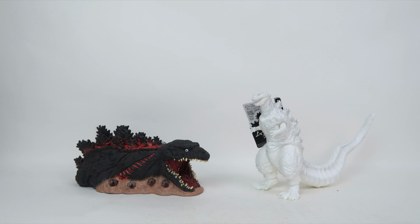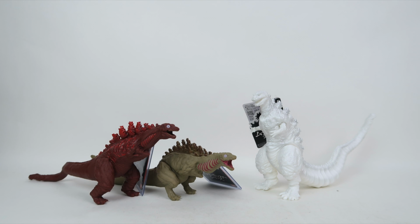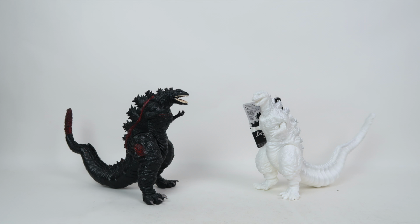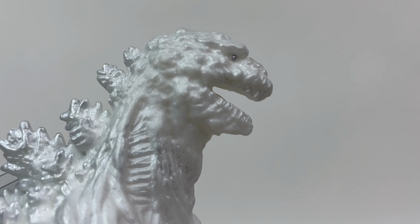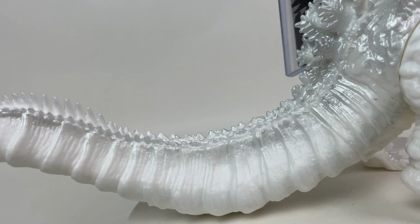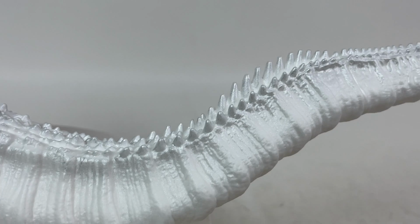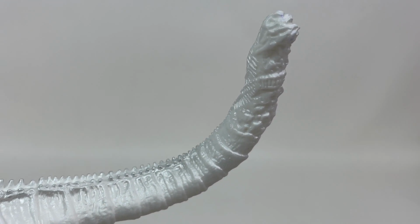As I explained in the video, I think it's cool that Toho and Bandai are kind of just doing some random stuff here. I mean, I never in my days thought I would ever get a chocolate candied looking Hedorah figure, nor did I ever think we'd get a Godzilla White Day figure, if that's what this thing is officially for, you know? I mean, I can't see it any other way. And yeah, the white paint is a little on the plain side, but the silver really does pull it together, and goddamn that tag, I love it so much.